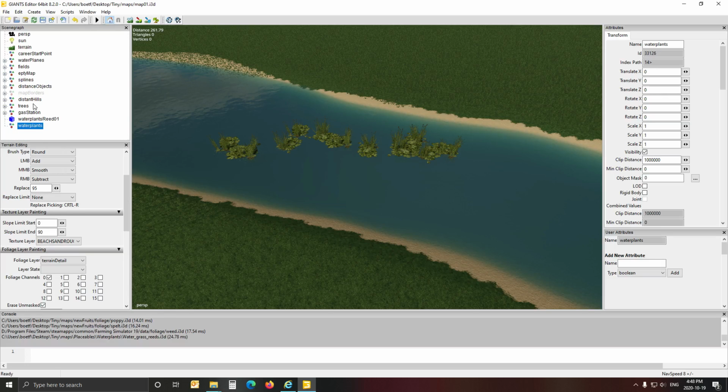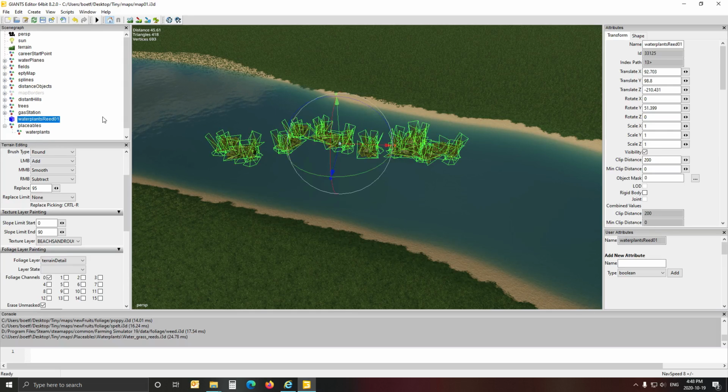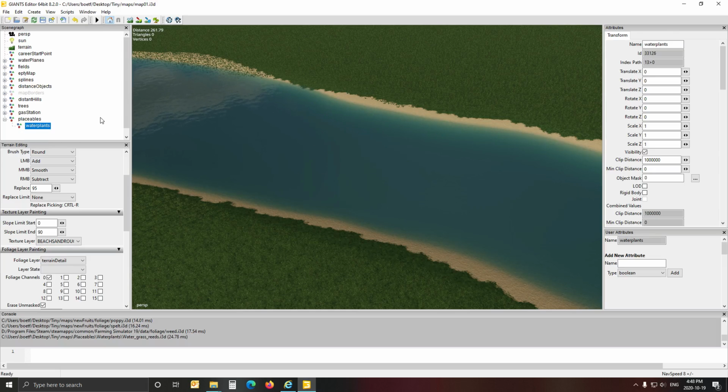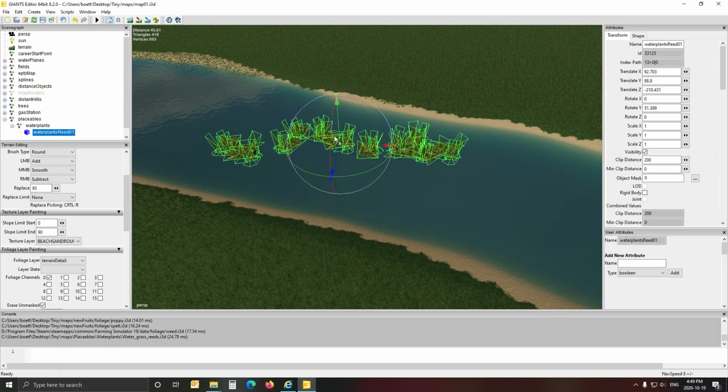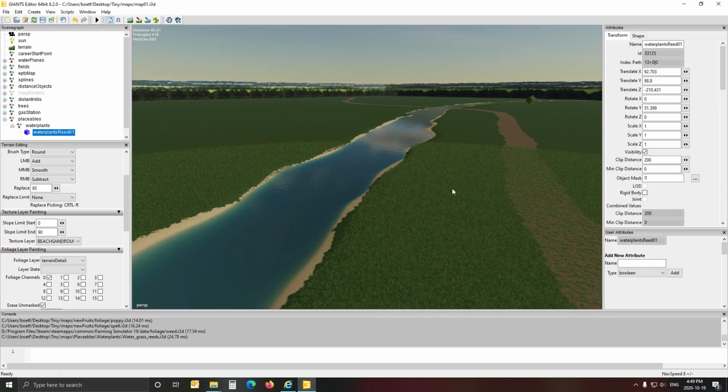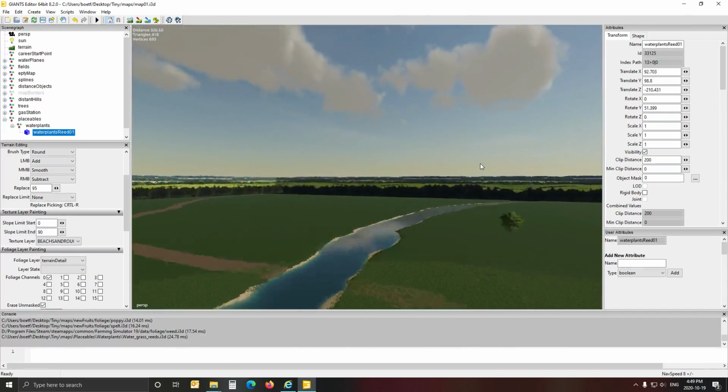We don't have a placeables, so let's just create a placeables as well. So create a transform group, and call it placeables. Right, and then we can put our water plants in there, Control X, and paste it in there, and obviously take our reeds, Control X that boy, put it in there, and there you go. Now we have our water plants in the right spot, and a nicely organized tree, the way I like it.